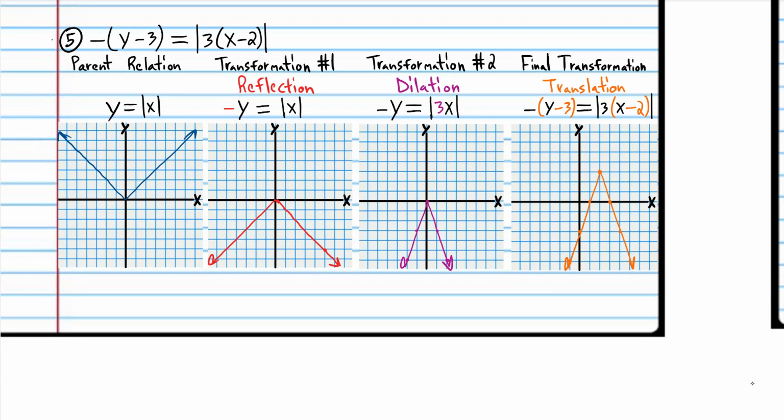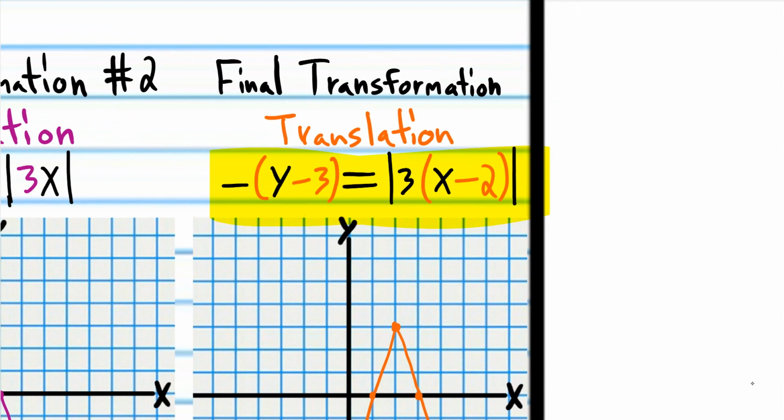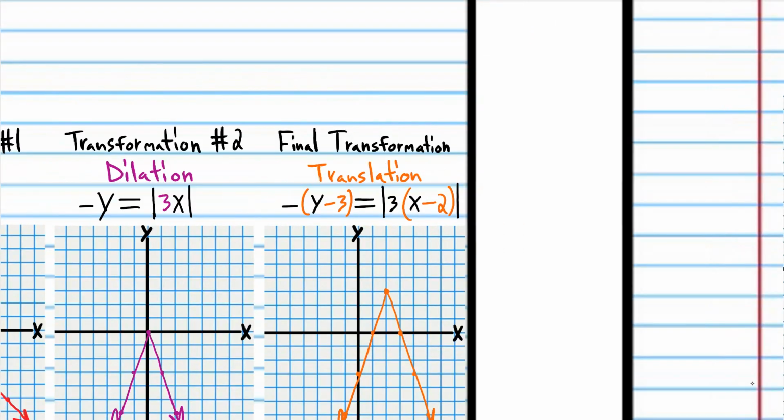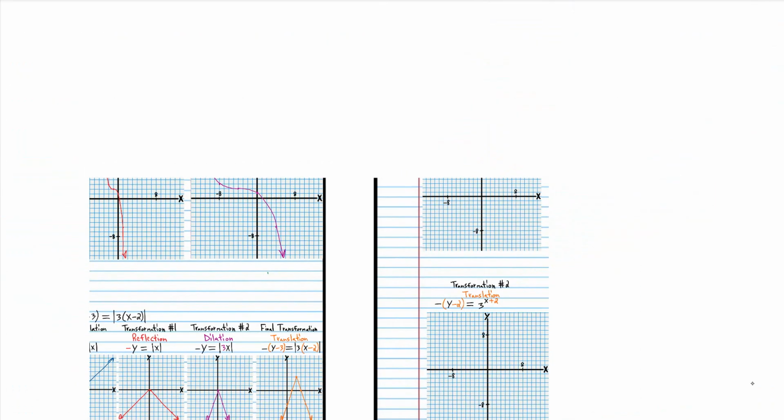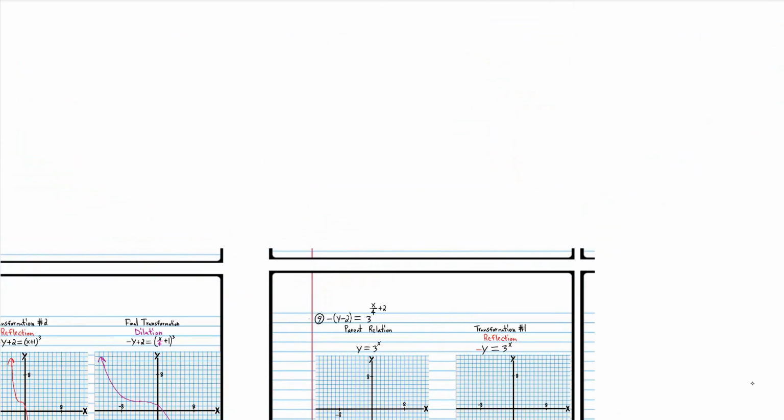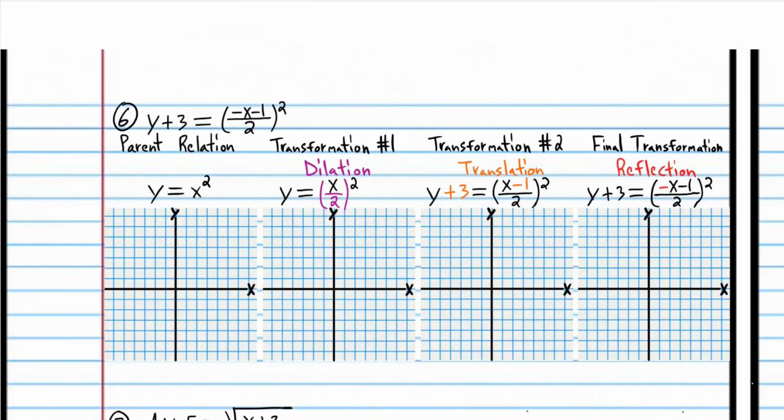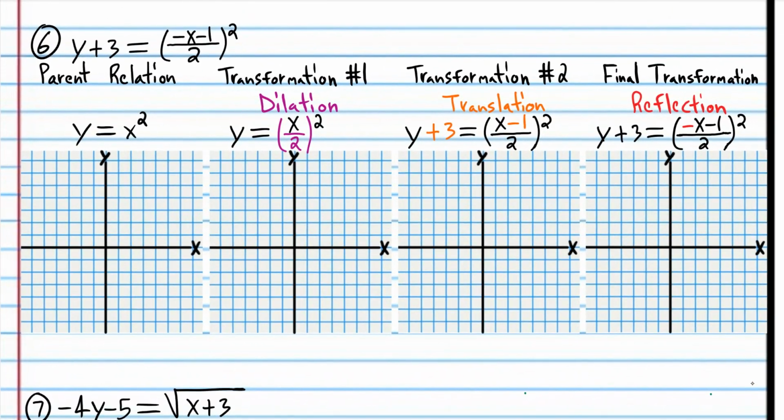Okay, so that is the answer. We graphed this equation because notice this final equation is exactly the same as the equation up there we're trying to graph. So if you got that answer, excellent. Very good. So now let's move on to number 6. You can try another one of these. Where's number 6? There we go. So try number 6. When you come back, we'll do it together.